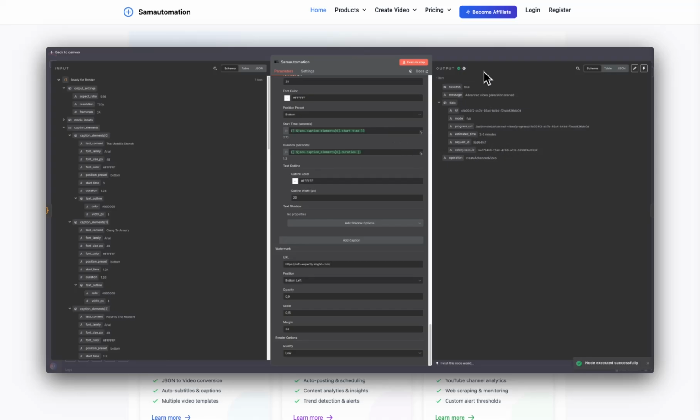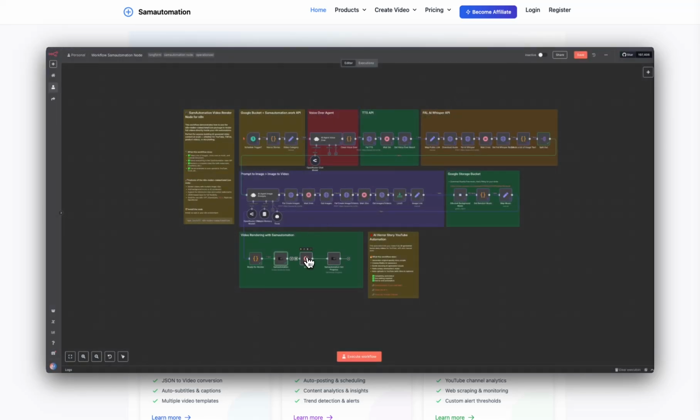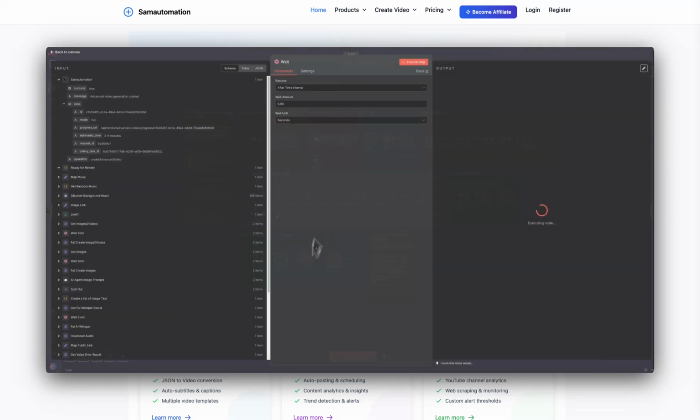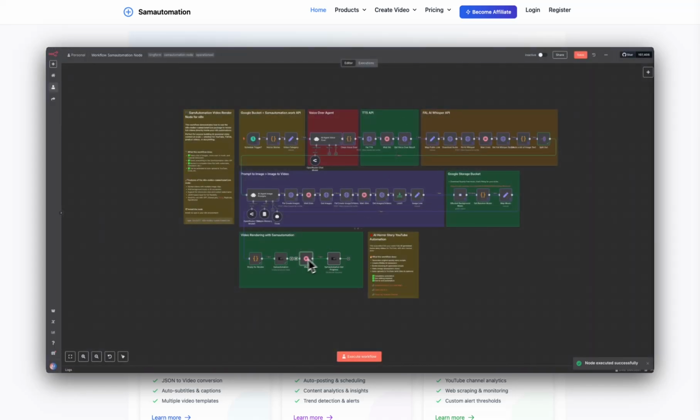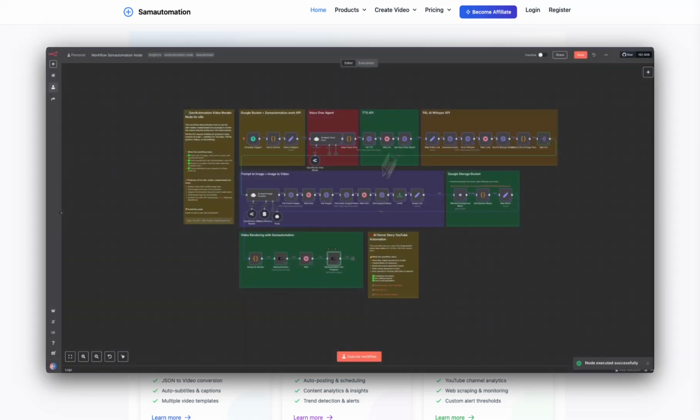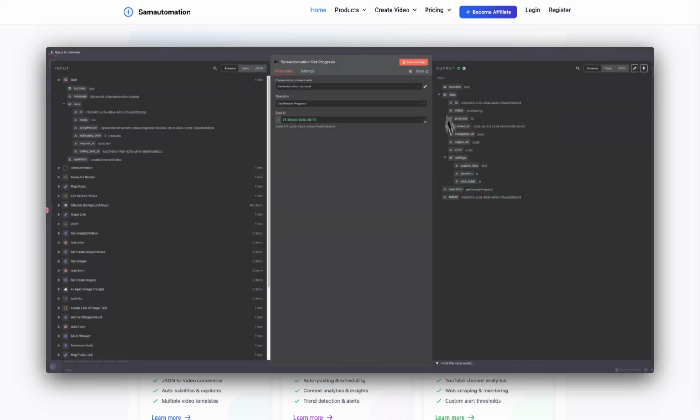All right, we have sent the video to be rendered. Then there will be a wait node. So let's execute that. For now, it's set for 5 seconds, but of course, if you're making a longer video, you have to adjust that or enter an if node to keep polling until the progress is successful. Let's check again. It's still processing. So the best thing you can do is just enter an if statement. If status is processing, it has to wait for another 30 seconds and then check again. So for now, it's still processing.